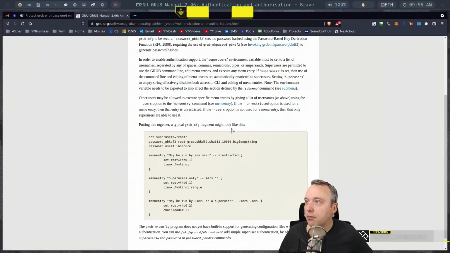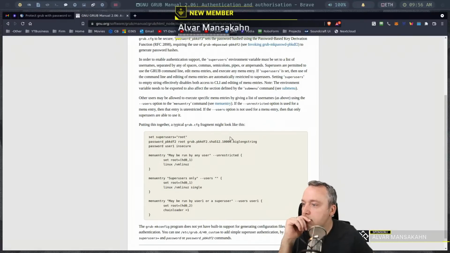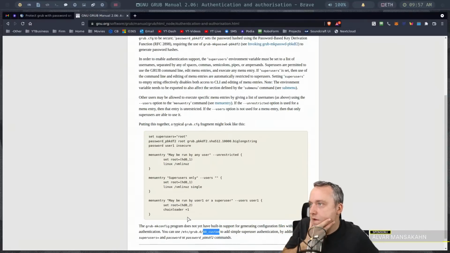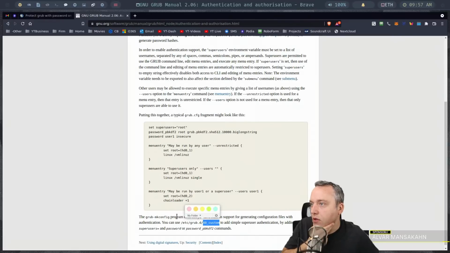A typical grub fragment might look like this. I think putting it in the header file is wrong. I think we should put it in 40_custom. That should be good.